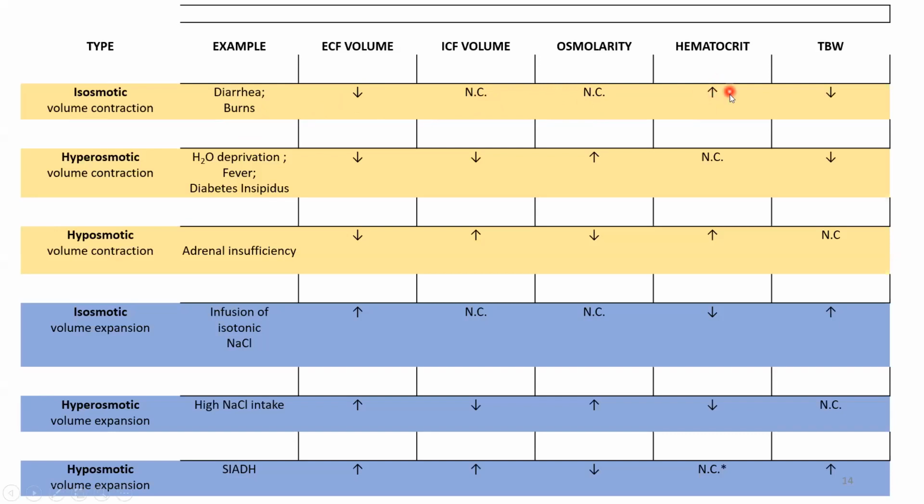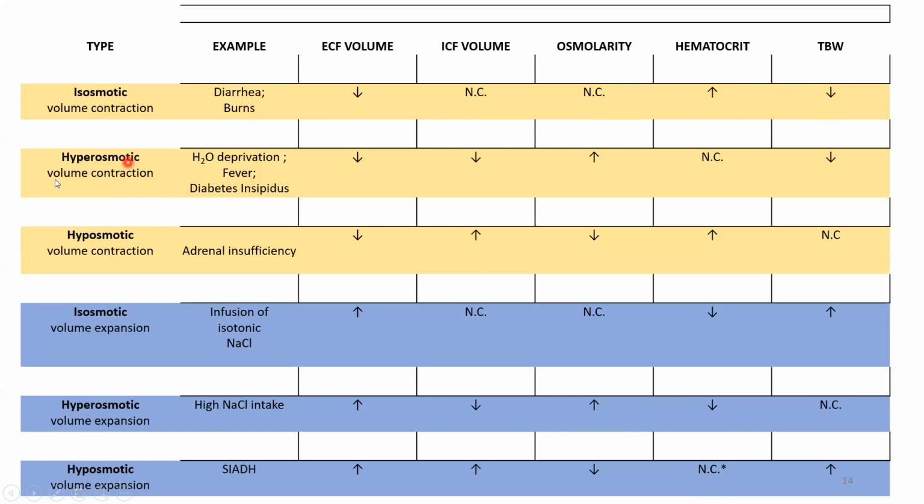If you have any questions, you can always ask me in the comment section. If time permits, I will explain right at the end what's happening here. Anyway, what about the total body water? If you are to calculate just the volumes, this volume is not changed, but this has decreased. So if you're calculating both, then naturally the total body water will be decreased. If this is clear, then the rest will be less difficult.